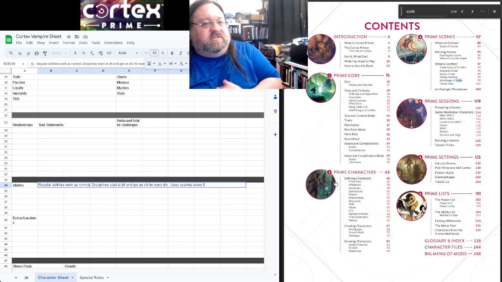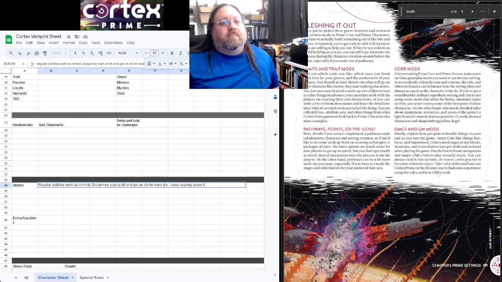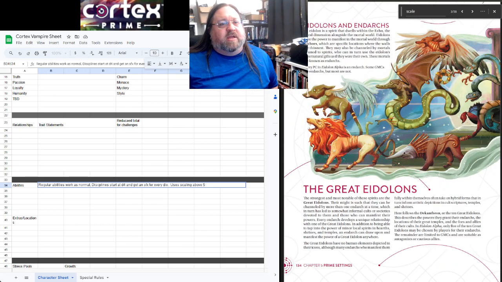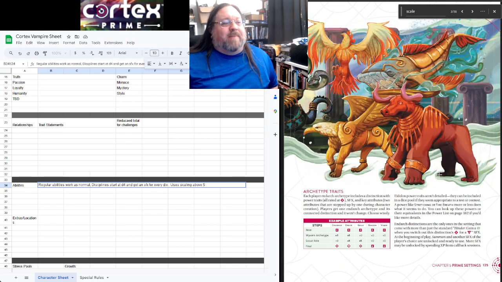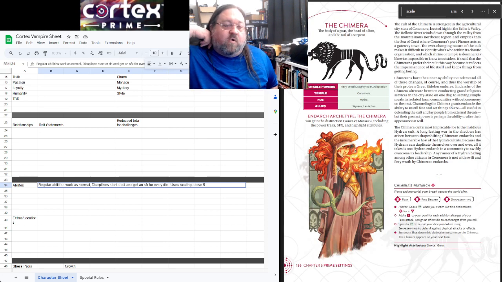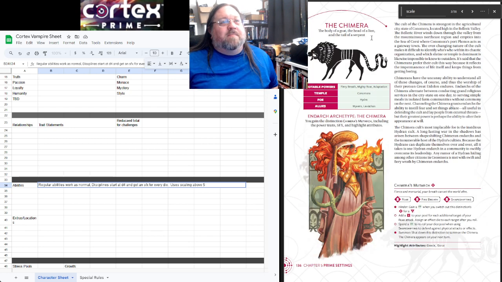I think one of the things you do is go into the settings that they've got there, 125. Let me explain what each of these settings do. I've glanced through them, but honestly, if you look at a character sheet, that by itself tells me a lot about how a Cortex mod works. I own but have not read Tales of Xadia. I'm hoping those spotlights come out. I think those spotlights are going to do a huge amount to help demystify this for people.